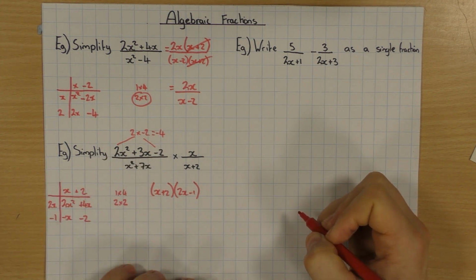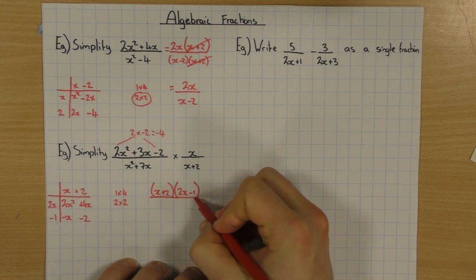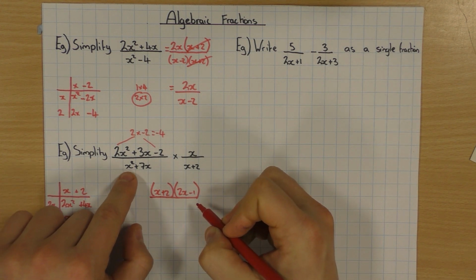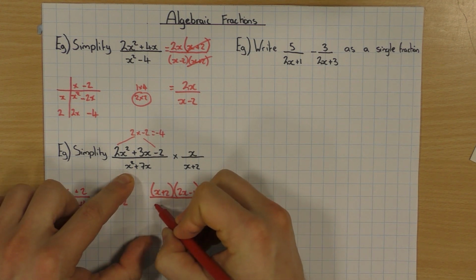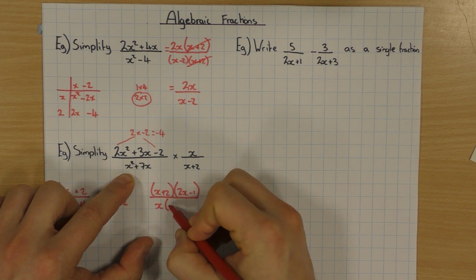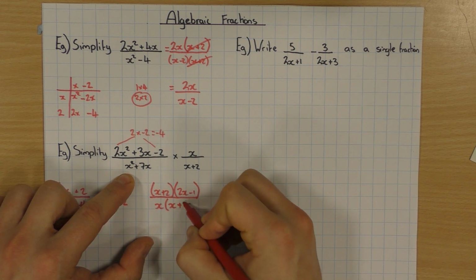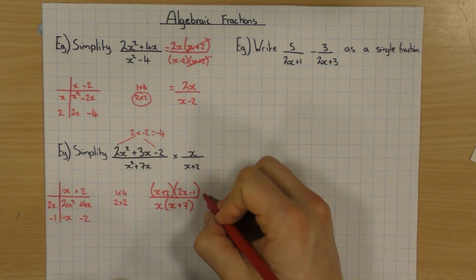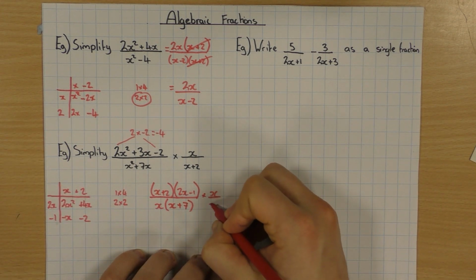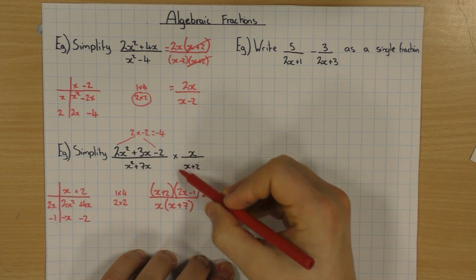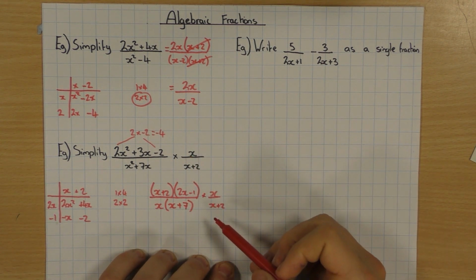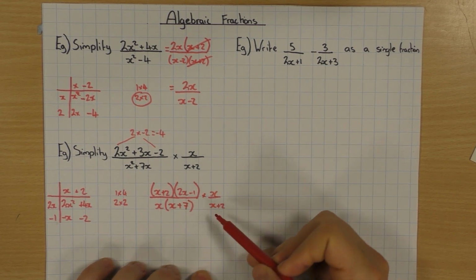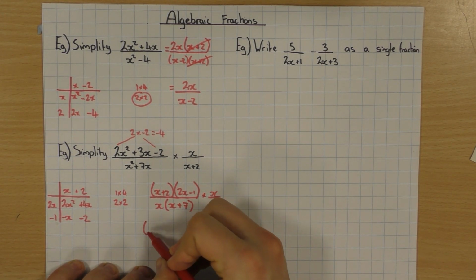Okay, so that's that bit there. I'm then going to factorize this one down here. And I've got x's on both sides, so that's handy. It's just going to be a single bracket, so I'll take an x out like so. And I'm going to times that by x over x plus 2, which is obviously over here. Now remember what I said, when we're timesing fractions, just times the top, times the bottom. So that's what I'm going to do.